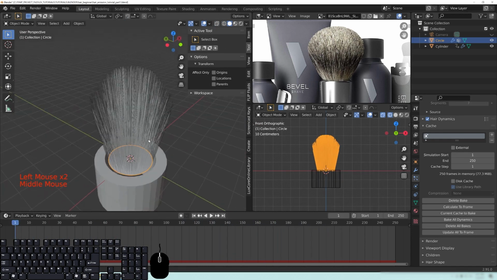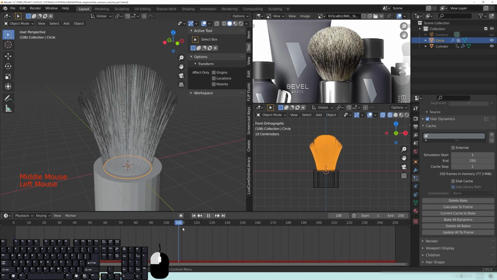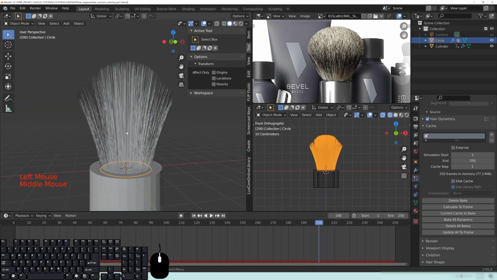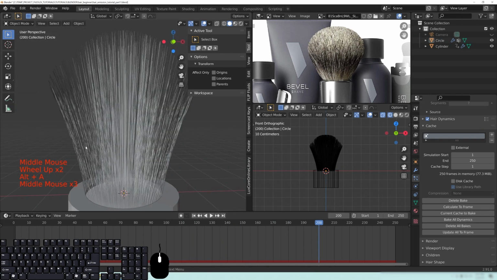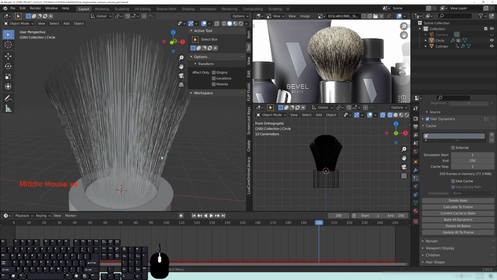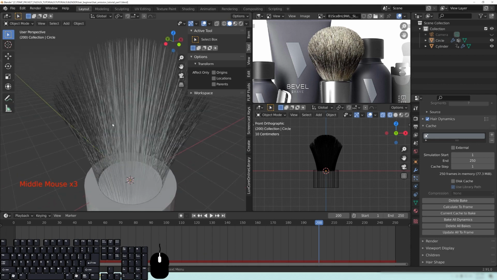This next big part that we're going to talk about has to do with children. We're going to go to a frame where it seems like the hair is pretty much settled down, so maybe around frame 200 or something like this. Okay. And we're going to create what's called children, where around every single one of these strands, there's going to be more supplied. And we're going to change sort of a tangled roughness to it and change some properties to make it look a little bit more realistic.